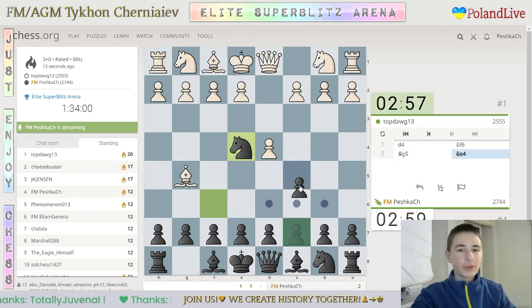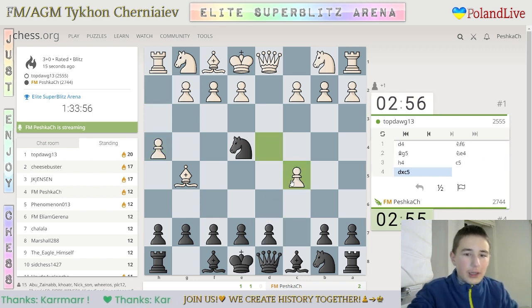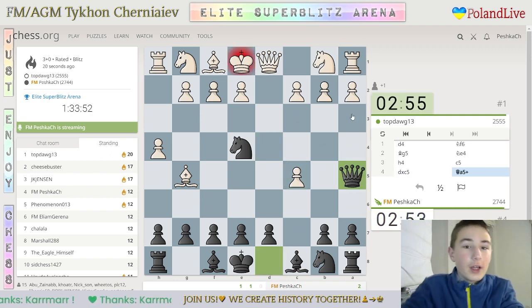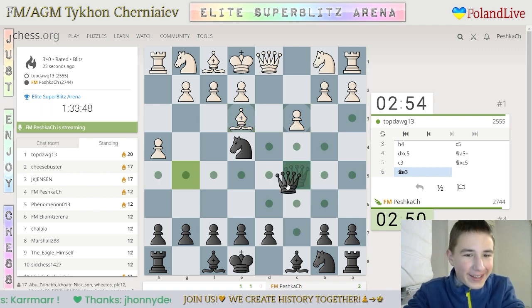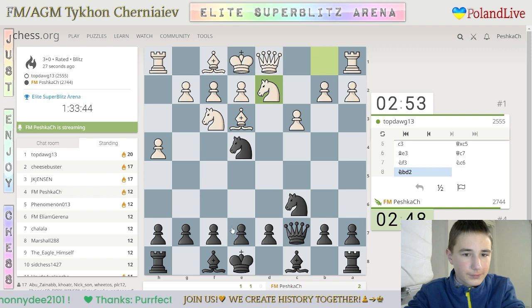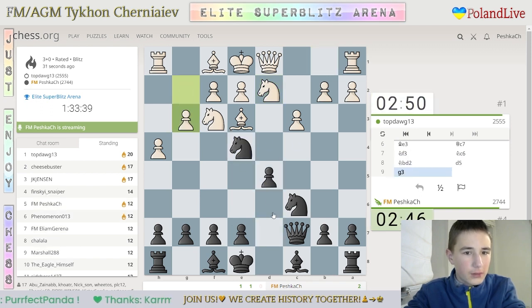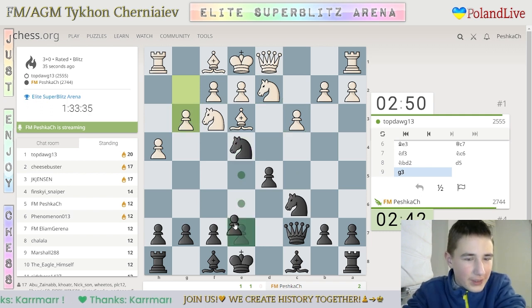Why is everyone going for the Chigorin London today? I don't know. Maybe it's international Chigorin London day, you know? You never know. Queen c7. d5. I thought I win after knight g3, but I don't think I do. Yeah, I don't. Because of this bishop.